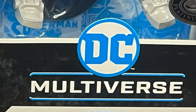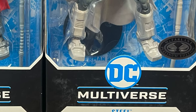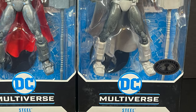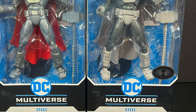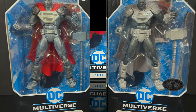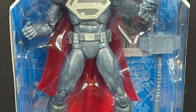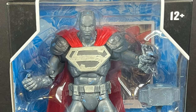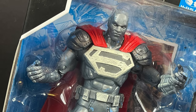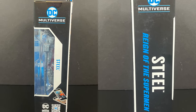Welcome back everyone, Toys is here and today we have a brand new DC Multiverse video. We're checking out two figures, but it's really just one because we have a platinum variant as well. This is the new John Henry Irons — Steel — and he was a steel-driving man. The standard version is pretty much Steel, and this is being billed as hailing from Reign of the Supermen.